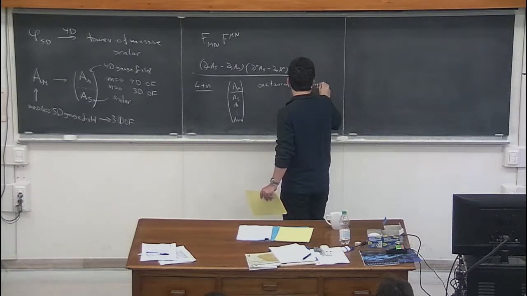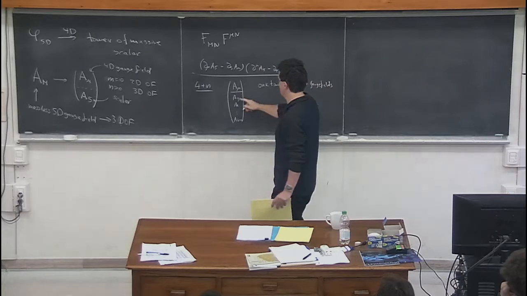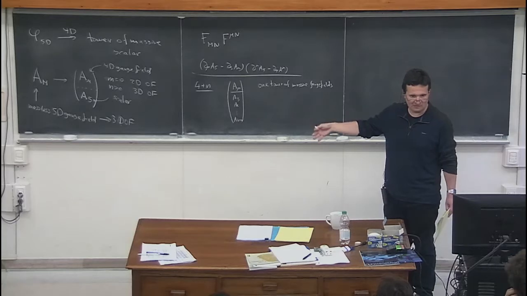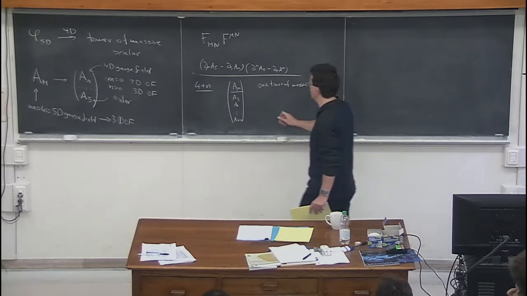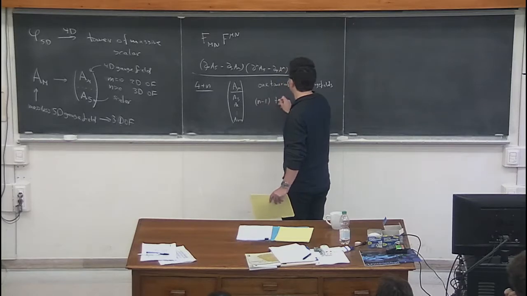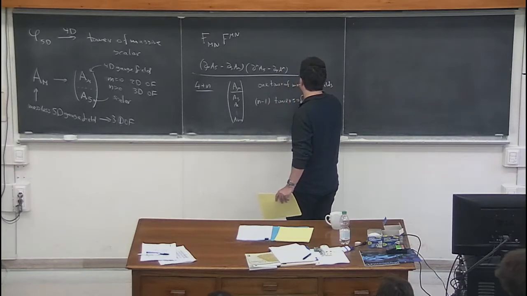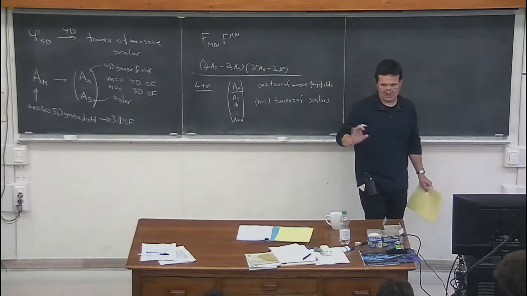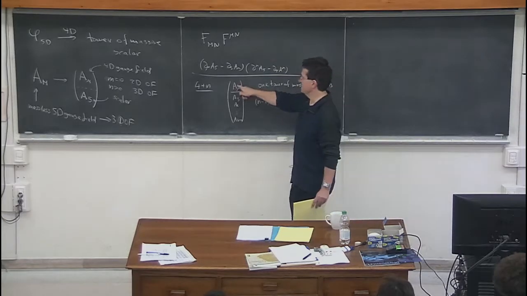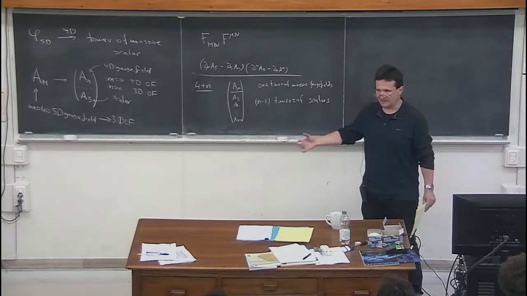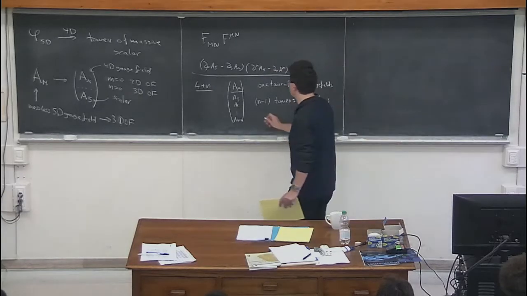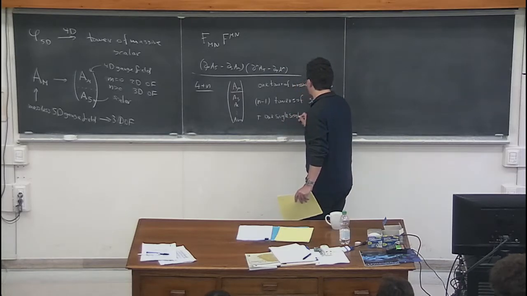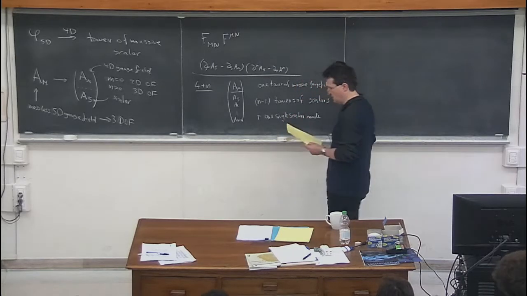And then you would naively think there are n towers of scalars, but what happens is that one combination of those scalars is going to be eaten. So you will have n minus 1 towers of scalars, plus there will be one additional mode that corresponds to the 0 mode that would be paired up with the 0 mode of the gauge field, plus one single mode. Okay, so that would be the story here.